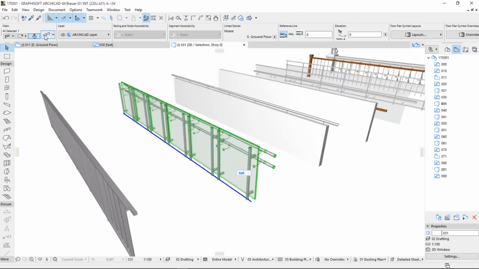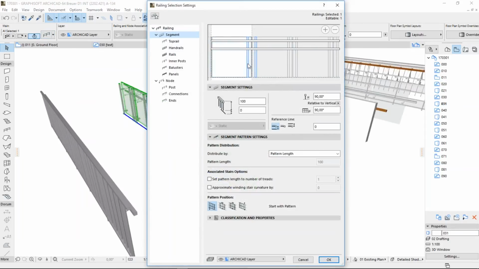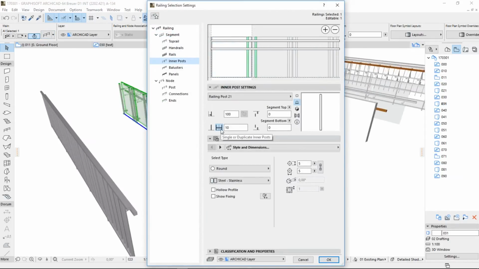Let's take a look at another example that I've shown you. Here, for example, I have 2 inner posts, so you can have single or double, but basically I have 2. You see that this area is grayed out, so this means that it's already part of the pattern, and this is a pattern itself, and these are actually repetitions of the same pattern.